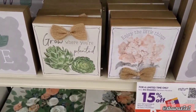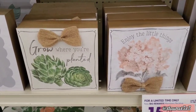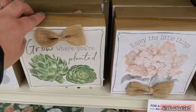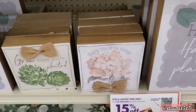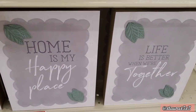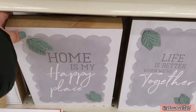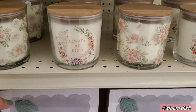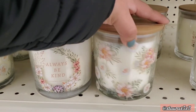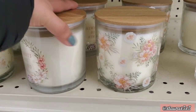They have these for five dollars. These are priced at eight dollars — so it doesn't matter if it's vertical or horizontal, they are both priced at eight. More candles: 'Always Be Kind' or this one that just has flowers all around — six dollars. These are in the scent Lily and Peony.